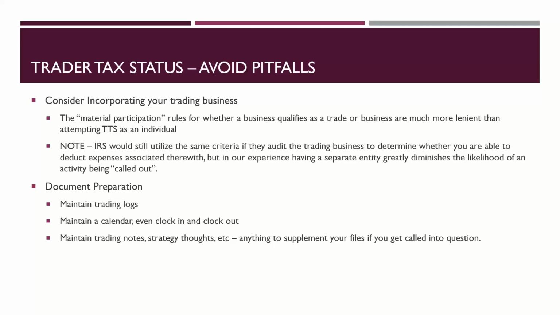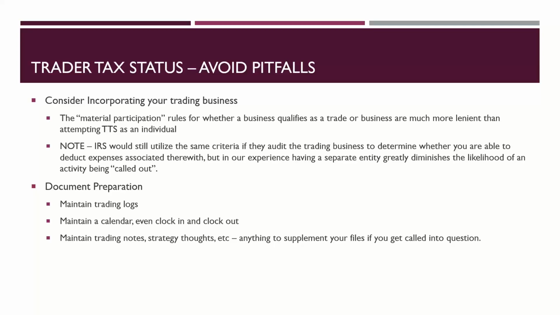That goes to this concept called material participation. And if you are attempting to qualify as a trader business as an entity, it's much easier than as an individual because the IRS looks at each entity as an independent entity, for lack of a better word. And if the only thing that particular entity is doing is trading, the IRS is going to be hard pressed to say that this entity does not meet the level of a trader business for the sole reason that it's set up for.